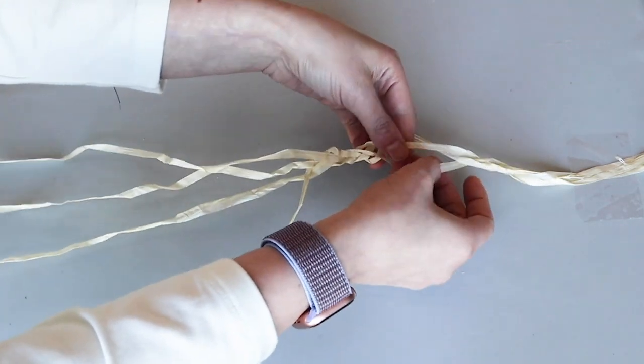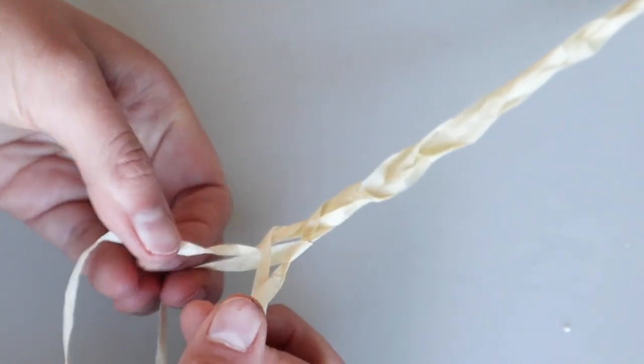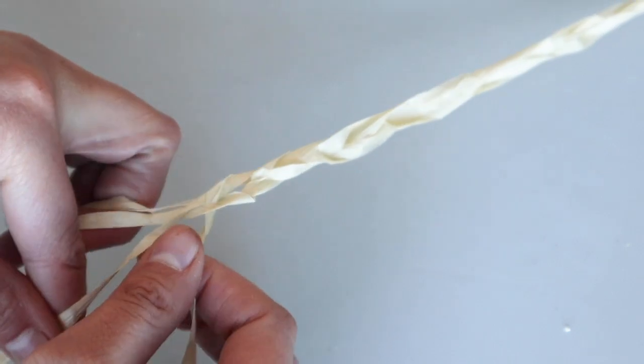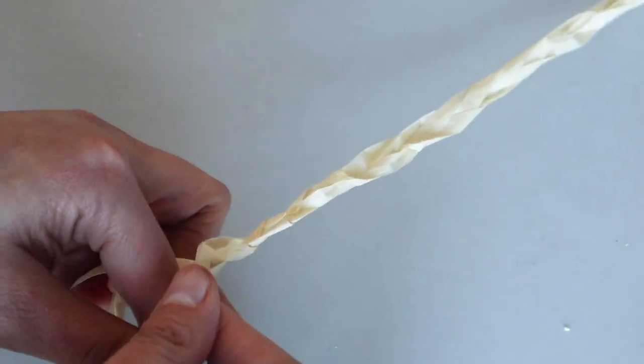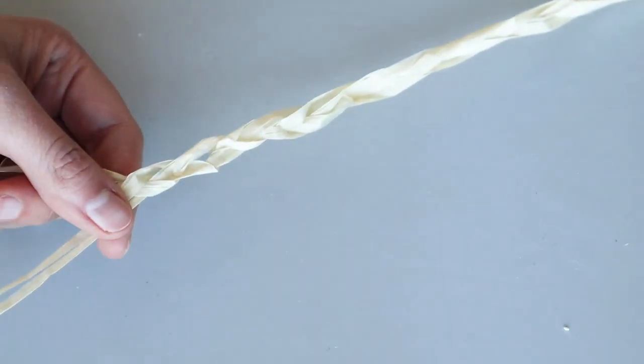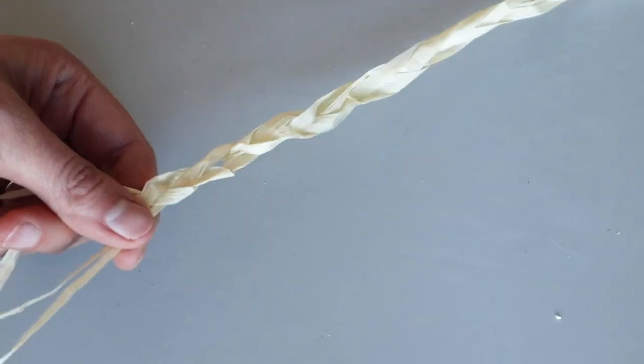You basically take the 2 outer strings and cross them in the middle. Keep repeating that over and over again, taking the outer strings and crossing them over each other in the center.